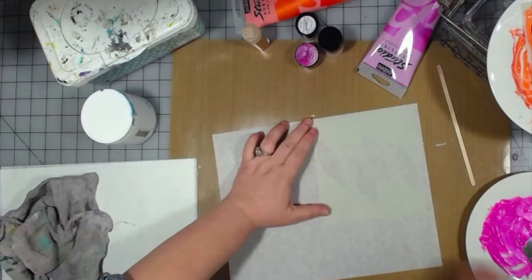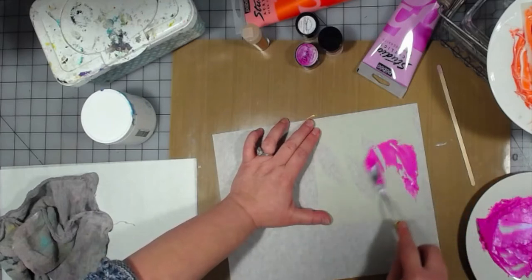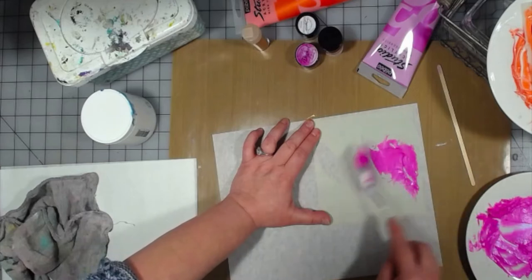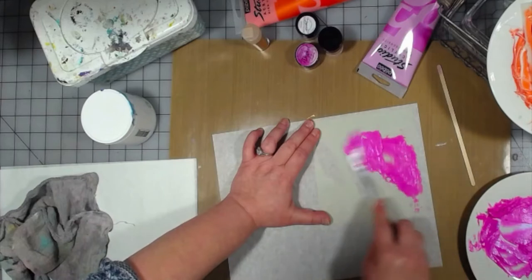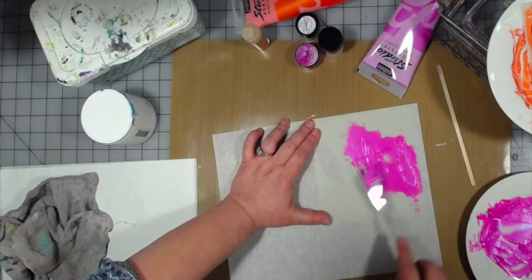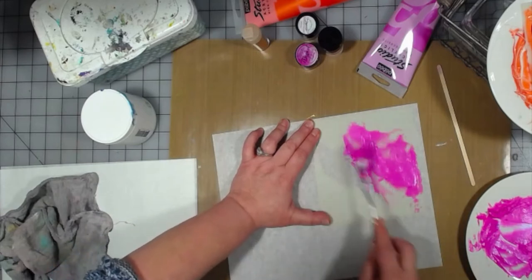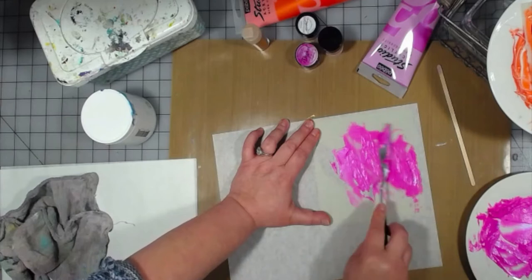All right, so here's our feather stencil. And I figured I had to try these anyway, these prototypes, and make sure the designs were going to work the way I wanted and there wasn't going to be any issues with them before I order stock. So I thought, well, you know what? What better way to do that than to do some of this melted metal paste and give it a try.